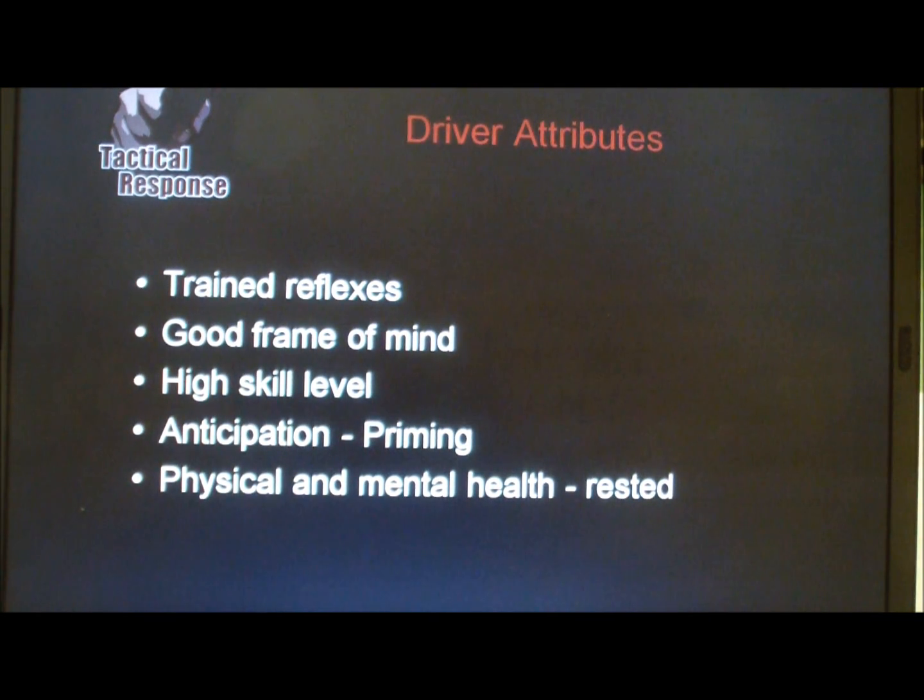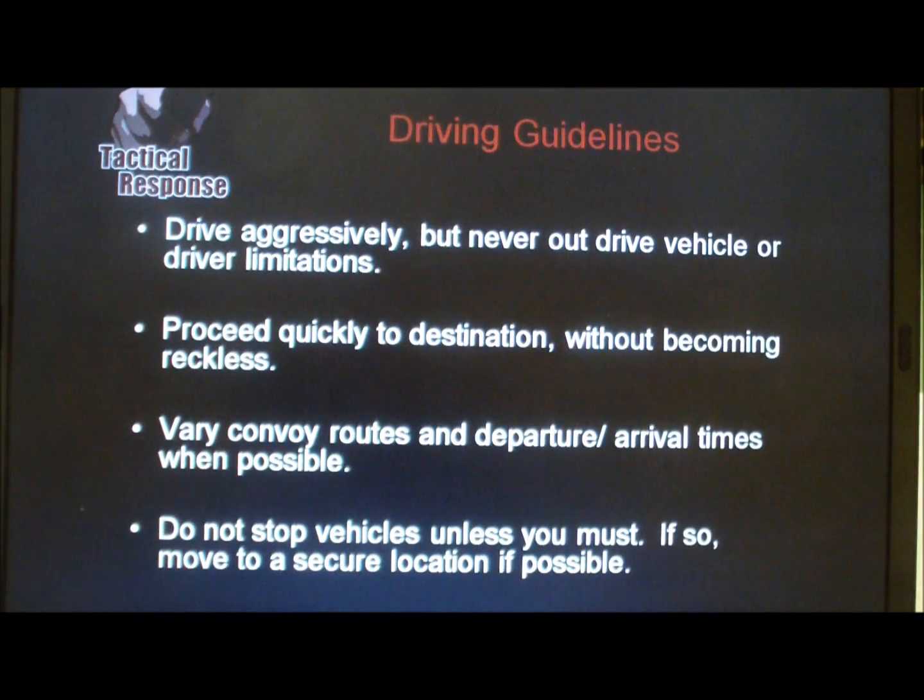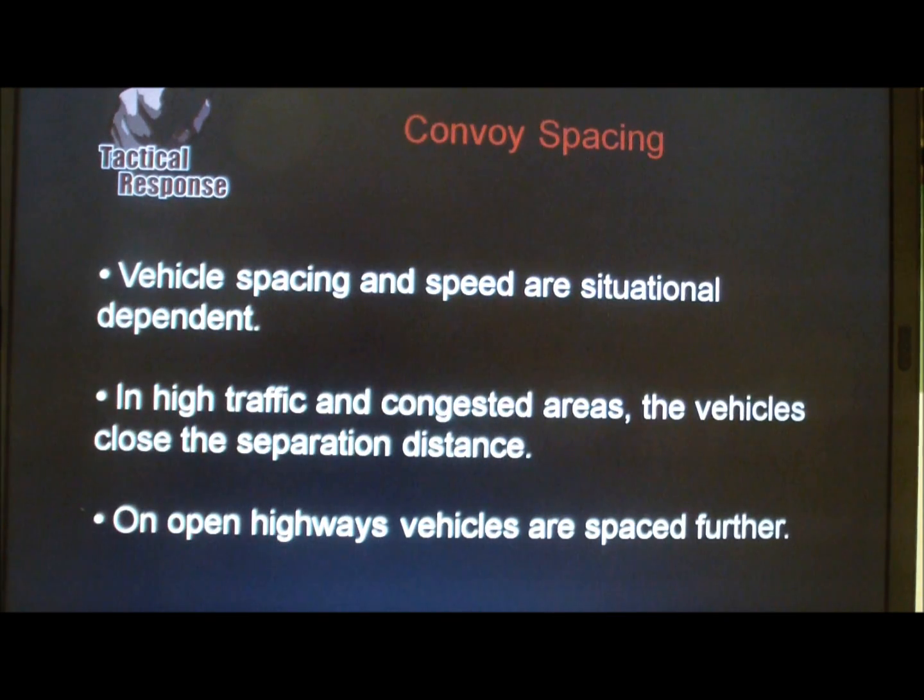Driver attributes: trained reflexes, good frame of mind, high skill level, anticipation, learn what priming is and use that, and physical and mental health, well rested, etc. Driving guidelines: drive aggressively but never outdrive the vehicle or the driver limitations, which is quite often done. Proceed quickly to the destination without becoming reckless. Vary convoy routes and departure and arrival times when possible. This throws off the bad guys. Do not stop vehicles unless you must. If so, move to a secure location if possible. But the first rule of motorcade or convoy is do not stop.